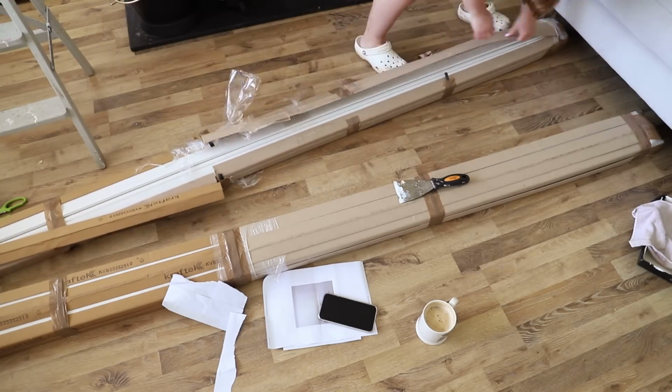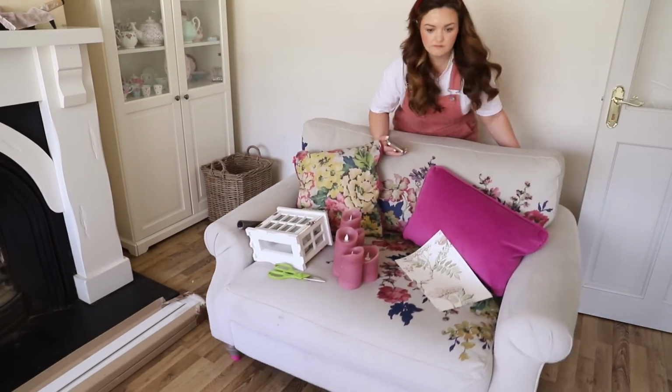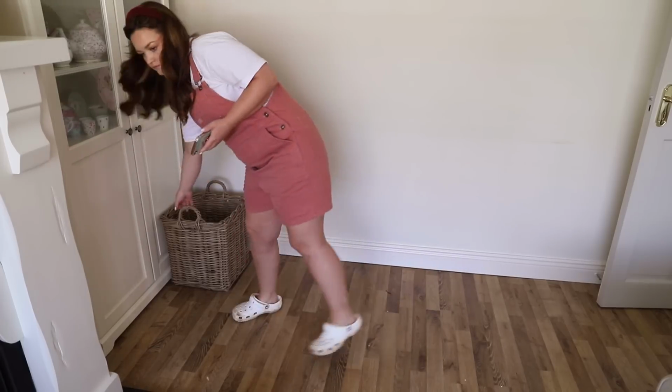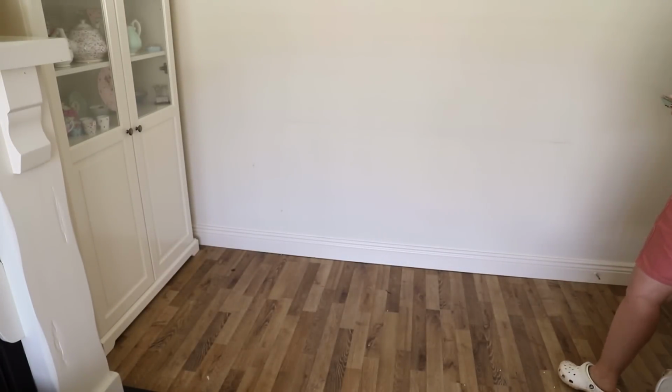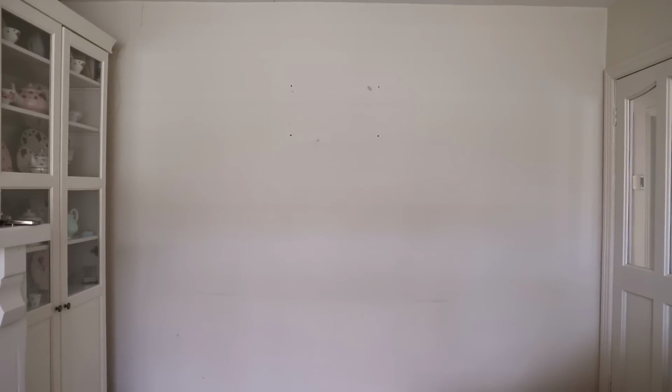The first thing I did with this wall was a little bit of prep work. If you remember, I had a shelf on this wall with some china and a few little knickknacks that I put into the kitchen. So I had a little bit of damage on the wall from when I removed it. And I also have a crack in the plasterwork on the left-hand side as well.